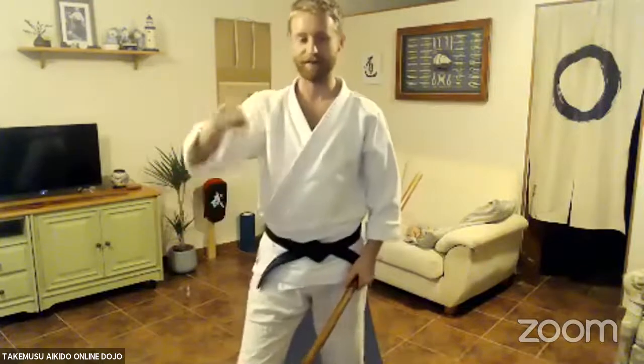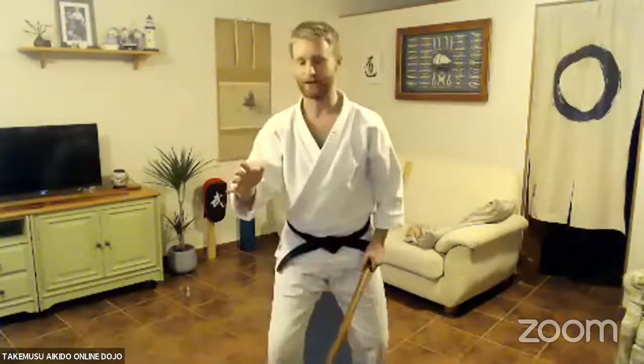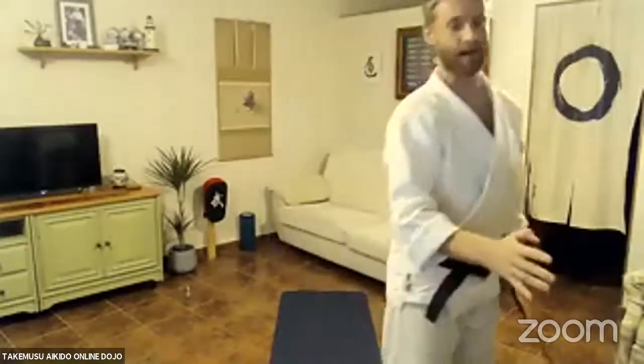You can just land right into the foot, boom, and the foot basically catches the center. Now, if I land the foot like that, as I apply the pressure, it goes into the body. If I hold my posture with rigidity, I won't feel that. But if I'm not holding myself up, it will do that.